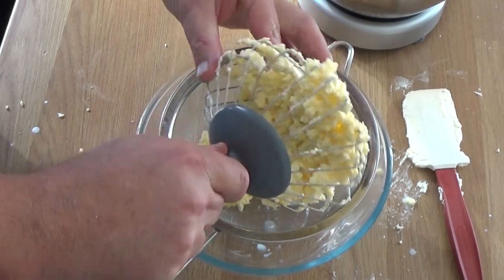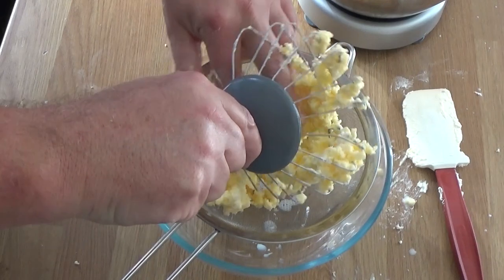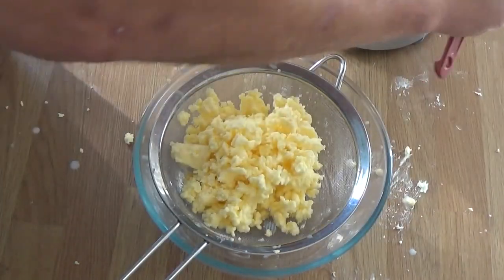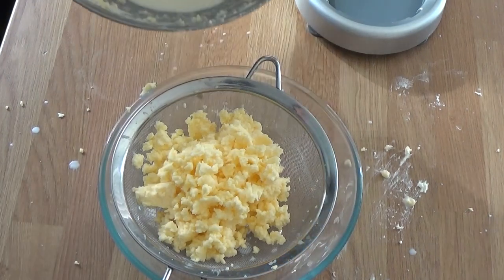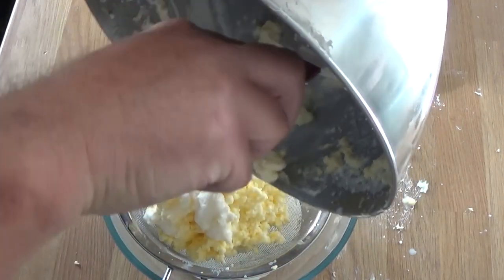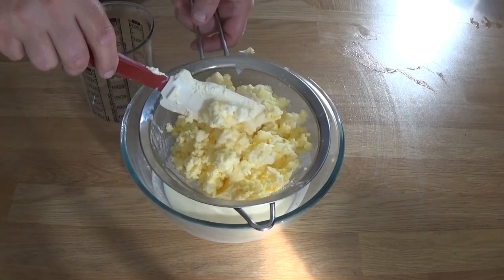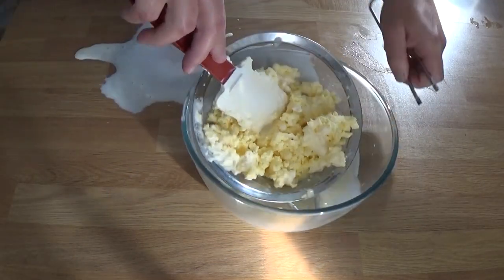It's not like the buttermilk you can buy - if you want to make a southern fried chicken style it's very thin and runny, so I don't know how that stuff is thick. This is a bit of a faff, you've got to pick it out from the whisk attachment, but you get there in the end. I've sat mine in my sieve - I decided not to use my conical strainer, which was a mistake, because I broke my sieve. Oh dear.